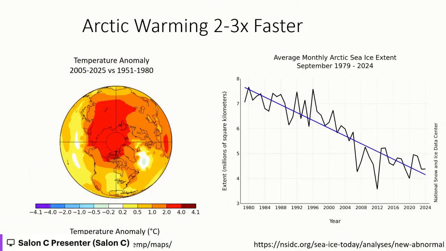So I don't really need to explain why the Arctic is an important place to study, but I'll just give a very brief snapshot of the temperature anomalies that have been observed in the Arctic and the northern hemisphere over the last 20 years, which is shown in the figure on the left. The figure on the right shows the minimum sea ice extent, so that's in September since 1979. We see that it's been decreasing constantly at a regular rate since then.